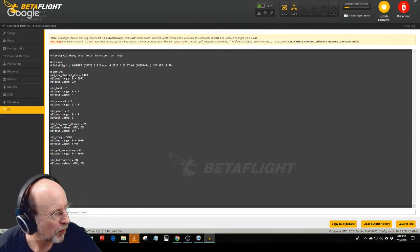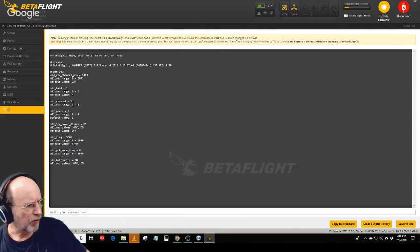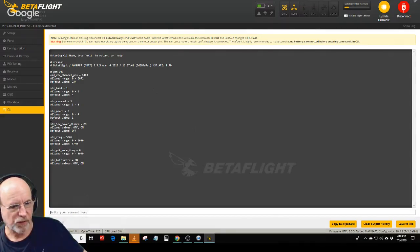And this tells me what the VTX band is going to default to, what the channel is going to default to. Now I have VTX power equals 3, which is what I want when I'm flying. But there's a setting here that says VTX low power disarm, and it defaults to off, but I have it set to on. And that means that when the quad is disarmed, regardless of what power setting I set, it will go to low power when you disarm.